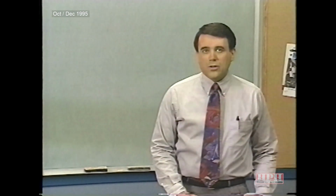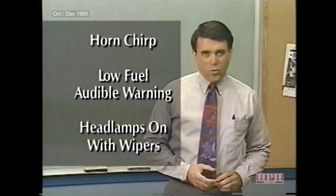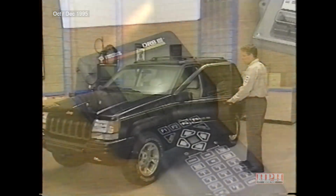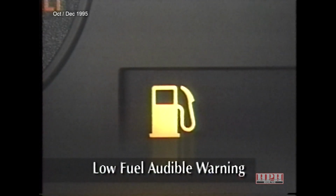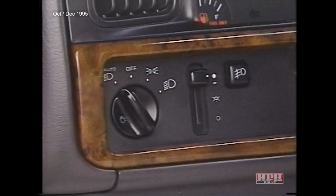BCM programmable features include horn chirp, low fuel audible warning, and headlamps on with wipers. These features are disabled when the vehicle arrives at the dealership, but can be enabled using the DRB3 scan tool. When horn chirp is enabled, the horn will chirp when the lock button is pressed on the key fob. The low fuel light and a warning chime will activate in low fuel situations when low fuel audible warning is enabled. And the headlamps will automatically illuminate when the wipers are turned on once headlamps on with wipers is enabled. This feature is only available with the auto headlamp option.